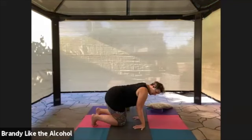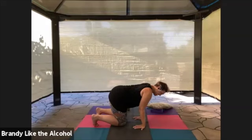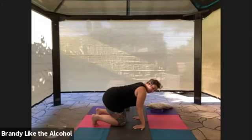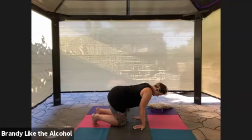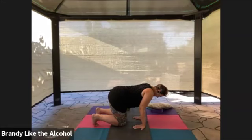So elbows bend. You've got to shift your weight forward, which feels good for your feet, so that you can bend your elbows and keep a bend in your elbows. You only get to shift your weight back towards your heels as far as you can go with your elbows staying unlocked. The moment you lock out your elbows, you're going to lose the stretch. Elbows stay slightly bent.